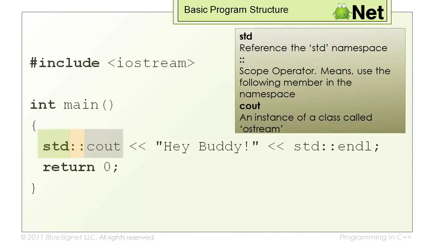The way we described this before is you have a namespace like the universe, and then within the universe you have the galaxy or the Milky Way, and then the solar system. The namespace and then David Bowie. So this is really just a categorization of objects and classes that are available to you. So standard is just what cout belongs to, and you'll get familiar with this. Don't worry about it.